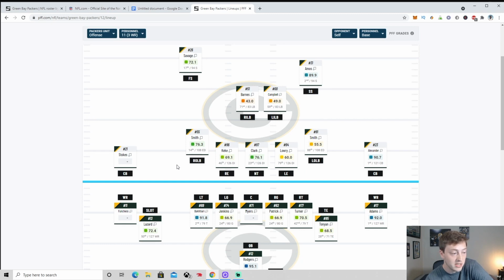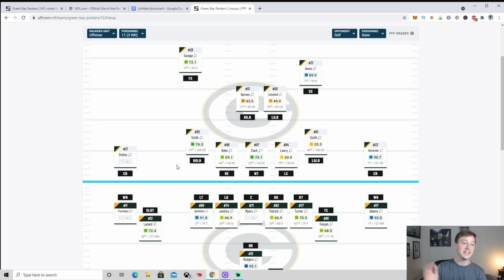Taking a look at these edge guys, I would say that they're going to be much better coming into this season. I think Preston Smith will do better. I just think last year was a pretty down year for him, and I feel like he'll rebound a little bit. That's my hope. That's my prediction. And I think Rashawn Gary too, coming into his third season, I see no reason why he can't continue to develop. So far, pretty much the same guys in those two position groups as last season.